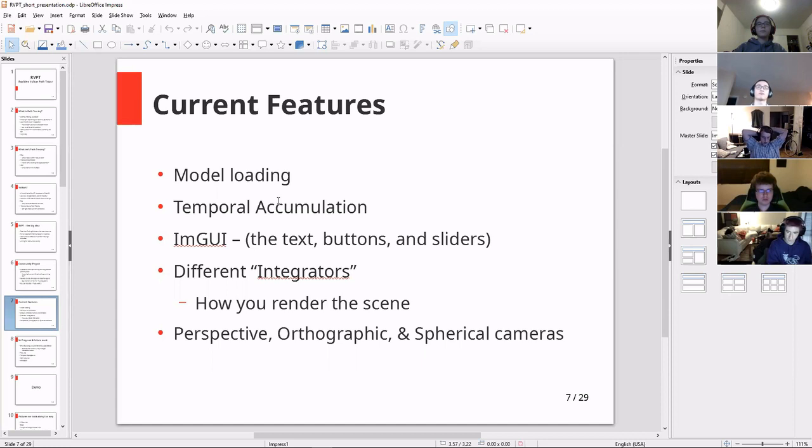We have temporal accumulation, which is a way to make the image prettier by just sampling over time. I should have started with the demo, but it allows you to use more than a single frame's worth of compute power to get an output image.